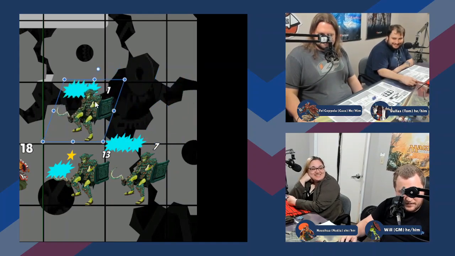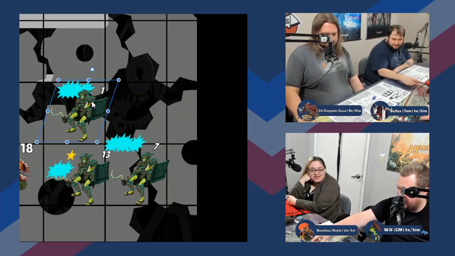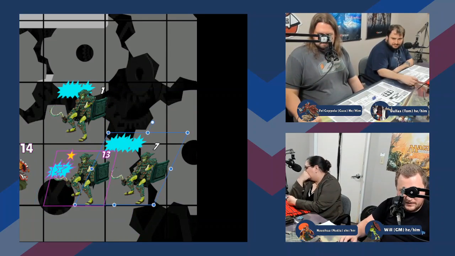Chase after you and attack you. Okay. He gets a +1. He's got to get a 12. He gets, oh, 2 hits. No. You are dazed and take 4 damage, so you're down to 14. And that is, I think, every single one of these skeletons has gone.